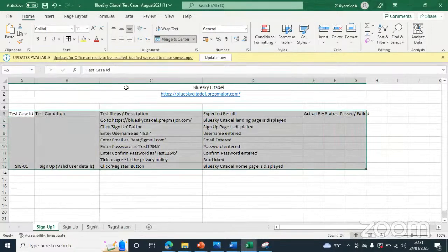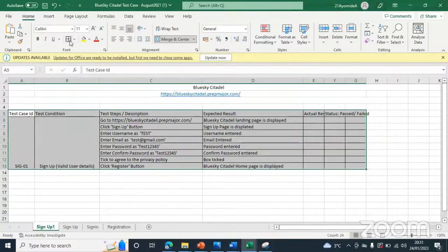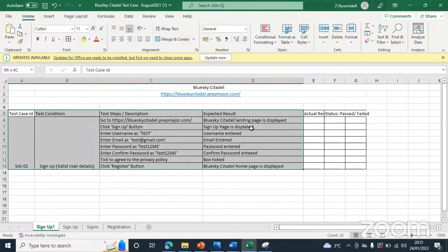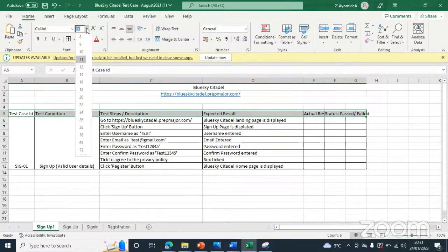This is what we have just done. I always just like to make things so clear and precise. That's just me. I just like to make things clear. That's the way a tester should think.